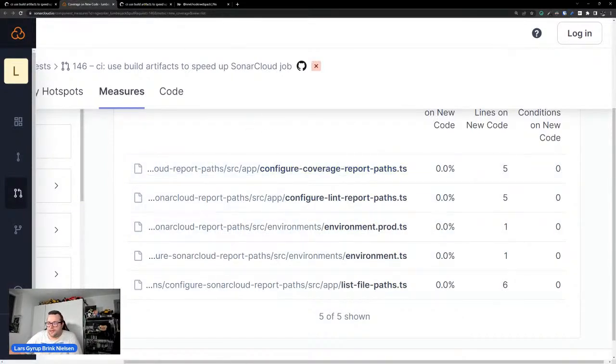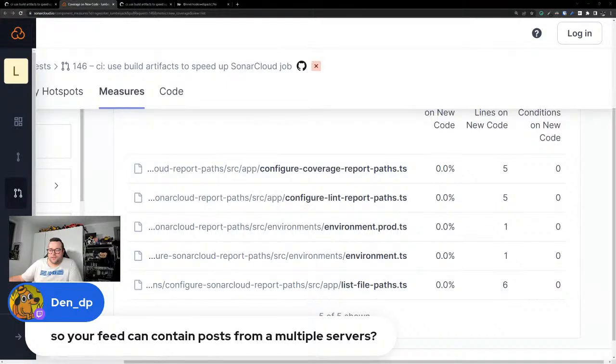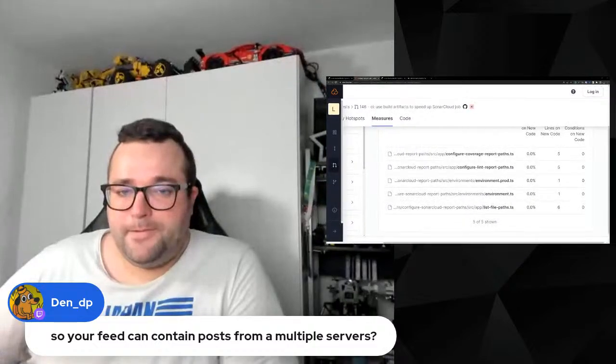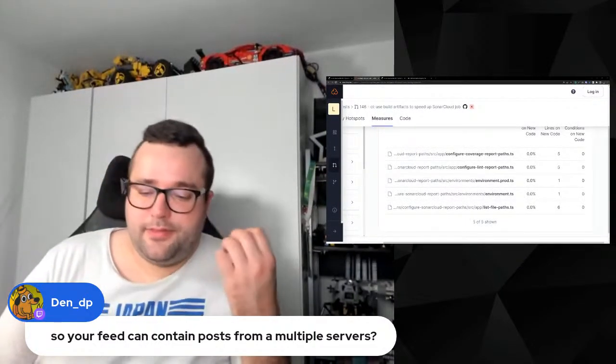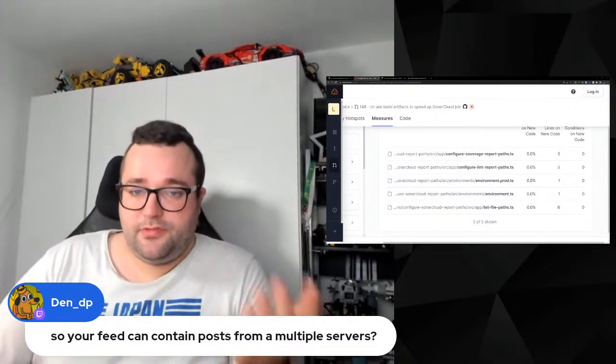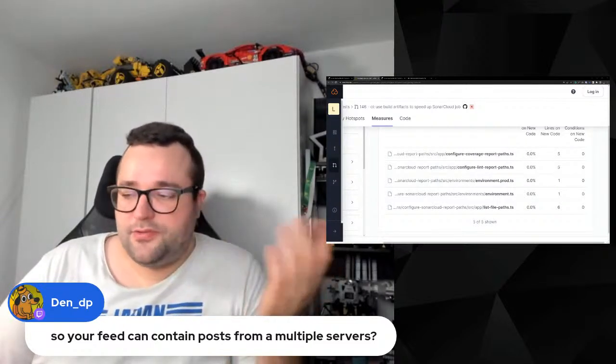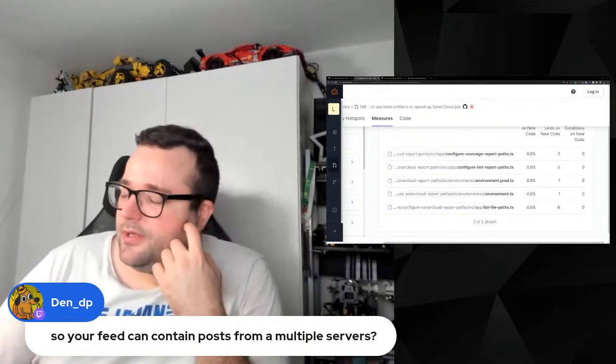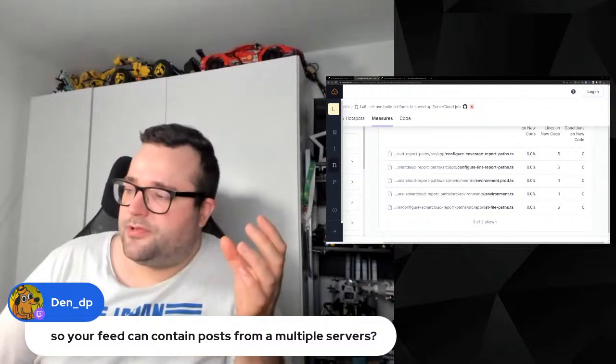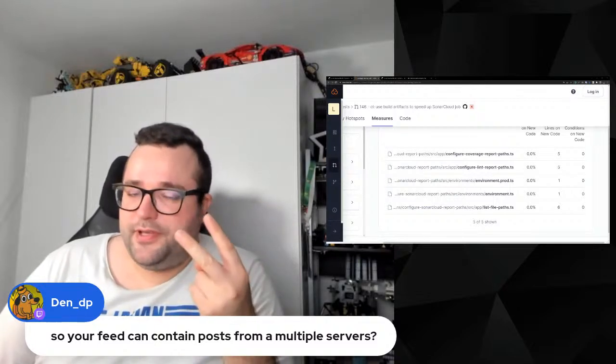Nice. And then DP, you're asking, your feed can contain posts from multiple servers. Yes. The people you follow, you will get their toots, posts. Toots is what posts are called on Mastodon. And there are also two server feeds as well.